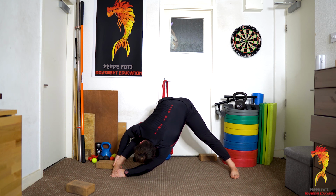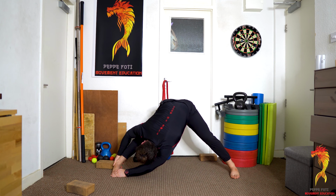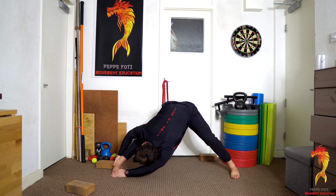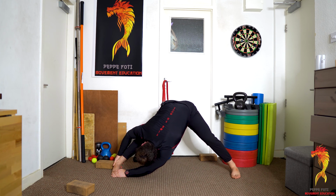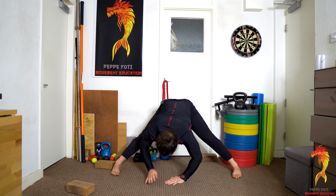So straighten and bend. 5. Straighten and bend. 4. Straighten and bend. 3. Straighten and bend. 2. Straighten and bend. 1. Walk your hands back to center.